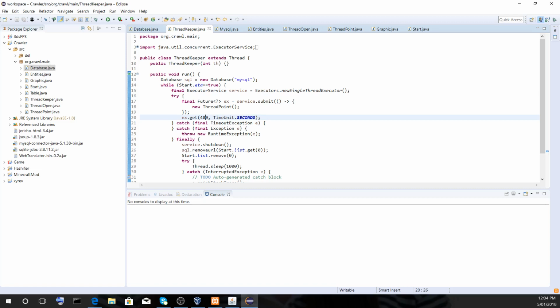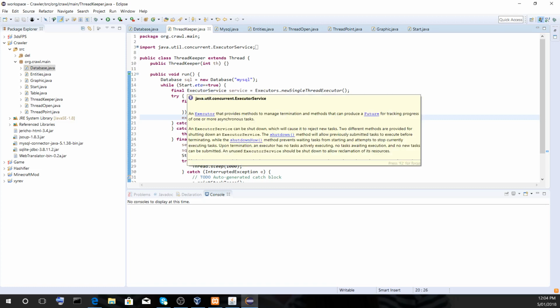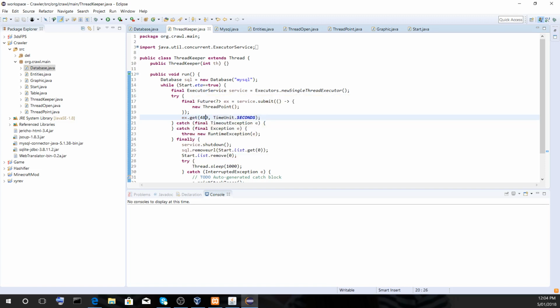So basically, if start the ETA equals true, you can see here again database MySQL.